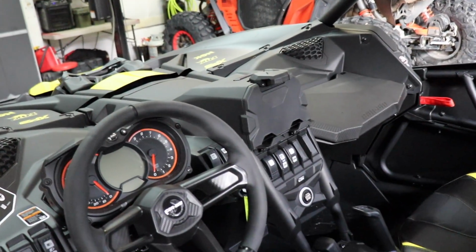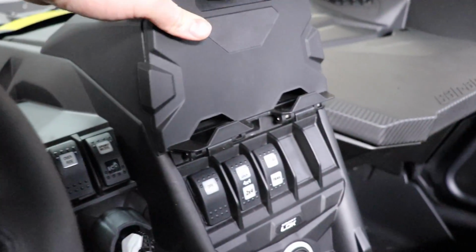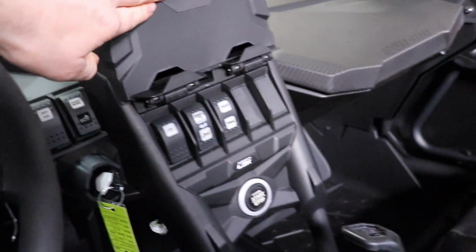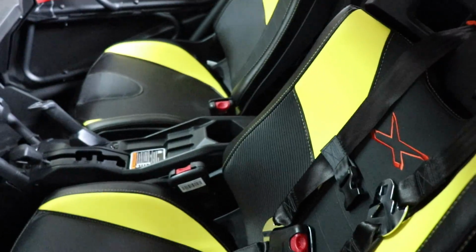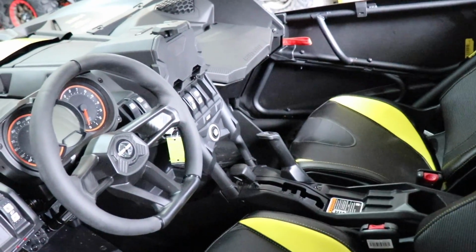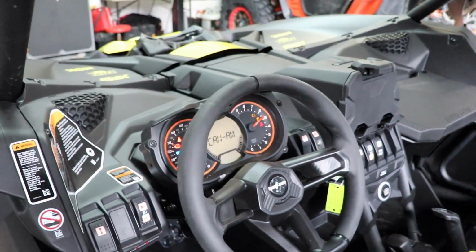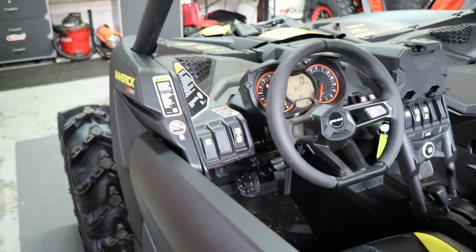I got the little device holder in here, which is cool. You can put your iPhone or your tablet in here, and it's like a little storage compartment, which is pretty cool. It's going to come in super handy. And then the only other thing is I got these retractable 4-point harnesses. Not fully installed yet, still working on that. I kind of took a break last night after the long haul home, but yeah, super cool machine. It's only got 0.5 hours on it, so it's literally brand spanking new.